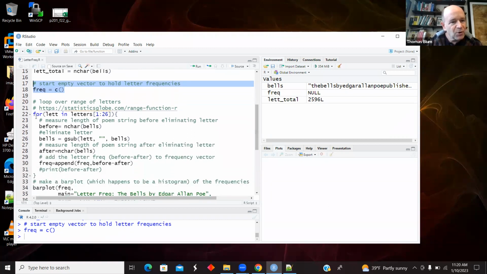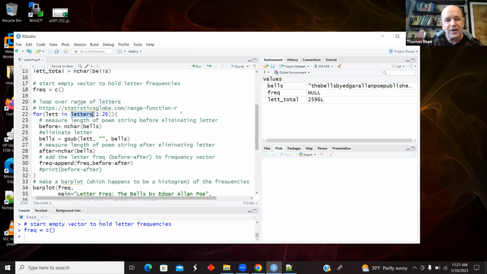Okay. I'm going to loop over the letters, A, B, C, D. I found a reference at this URL that told me a way to easily get a range of letters. There was a predefined thing, letters, and here's the range of letters, 1 to 26. So that creates a range of letters, and then I'm looping over it.